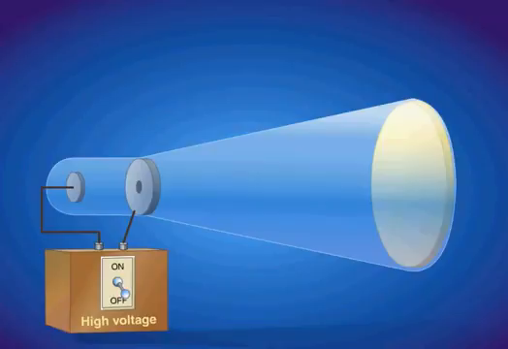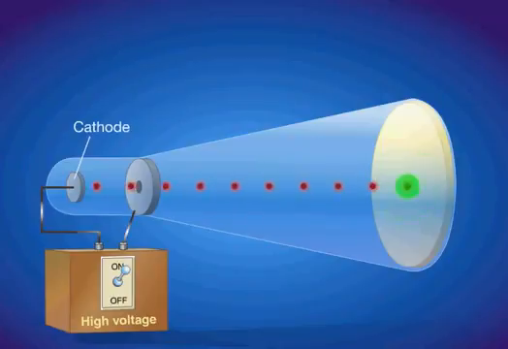When the two metal plates are connected to a high voltage source, the negatively charged plate, called the cathode, emits an invisible ray. The cathode ray is drawn to the positively charged plate, called the anode, where it passes through a hole and continues traveling to the other end of the tube.